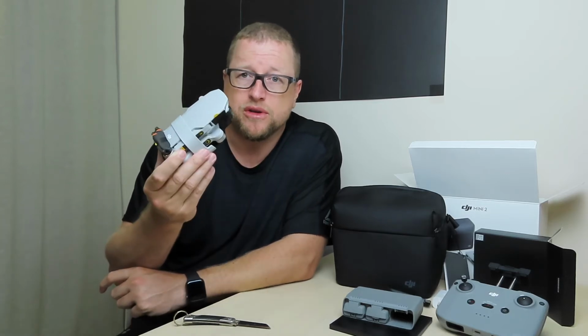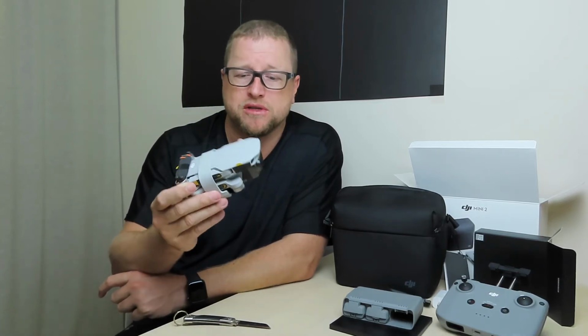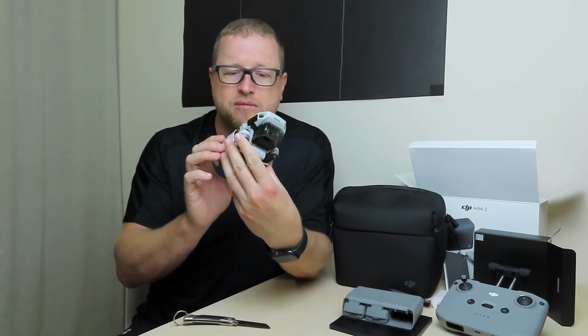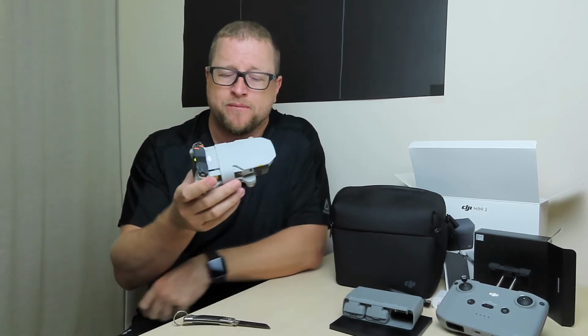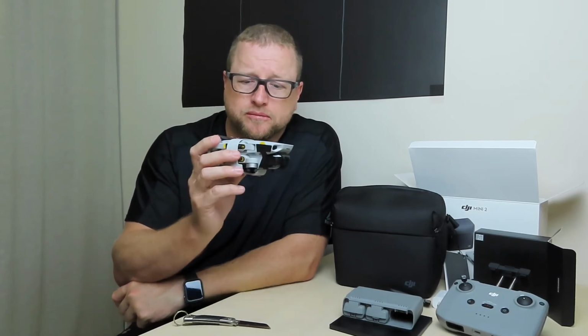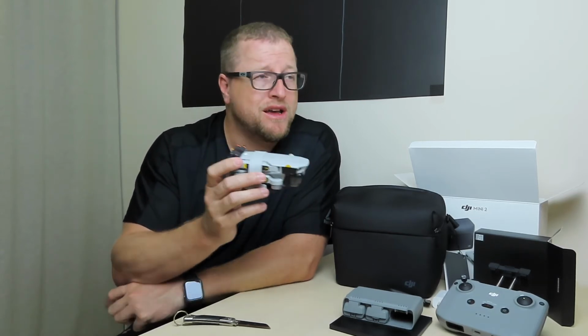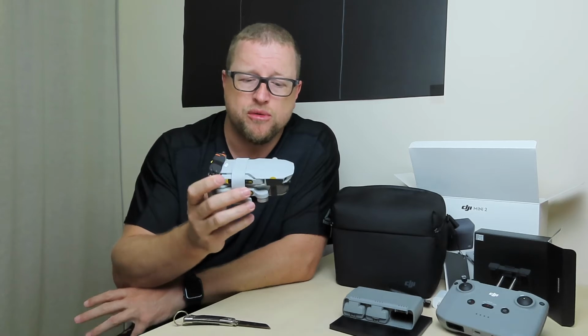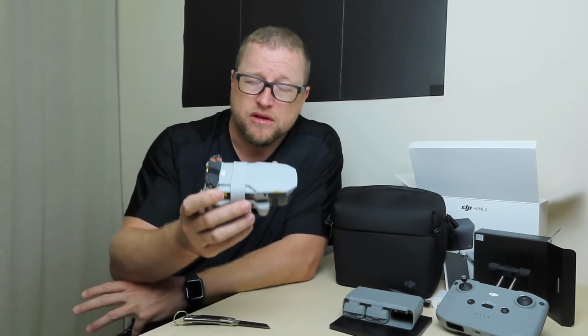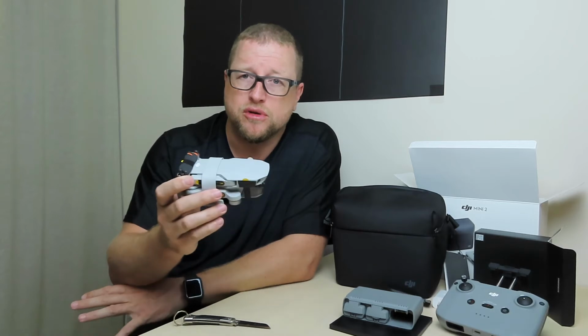The still camera with this bad boy is a 12 megapixel camera. And then the last thing that, as I said before, makes this such a phenomenal little device is actually its range. You are looking at 3-kilometer range in a really built up urban area where there's a lot of interference, and 6 kilometers to your more suburban zones.